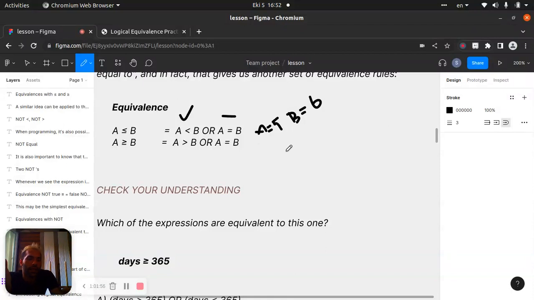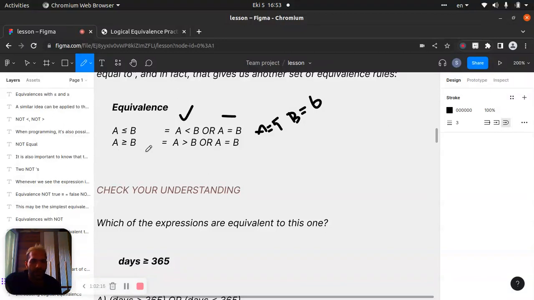We can say if A less than or equal to B, do some instructions. It will work because A is less than B in here, right? A is 5, B is 6.